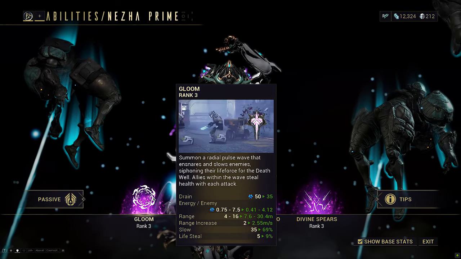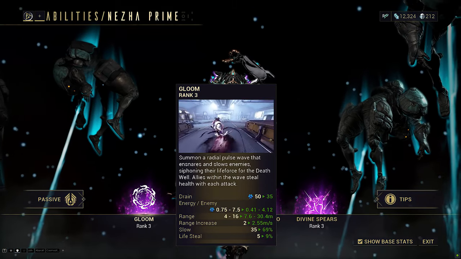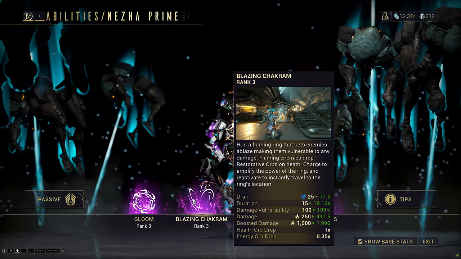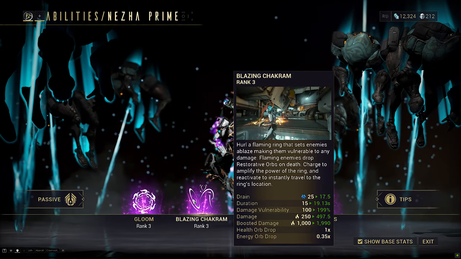This build is going to use a ton of range and positive duration, which works extremely well from Gloom, and this is because it's required for the rest of his kit. Blazing Chakram will be our way to get energy back, as well as health orbs, which may or may not be useful to variants on his kit, while also increasing our damage output through damage vulnerability status on your enemies.